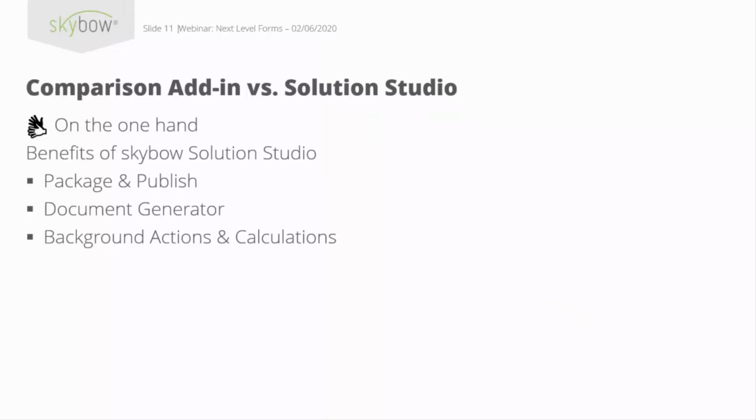But what's the difference? Why should we use the add-in? Why should we use Solution Studio? On the one hand, the benefit of Solution Studio is definitely the package and publish possibility, so that we are able to package not just the form, but also the underlying list, the columns, the content types, the forms, all the other functionality, even workflows.